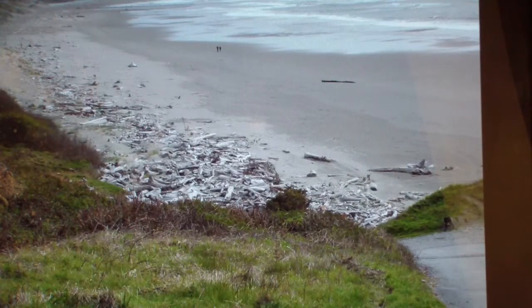So that's actually taken at a place called Cape Blanco, which is about 2/3 of the way down the Oregon coastline. It's probably the best place to collect it. And what you're looking at there is not a whole lot of wood, but we may go back tomorrow and there may be nothing there, but to the right there may be a pile 6 foot deep. It's just kind of amazing how much wood there is along the beaches in Oregon.